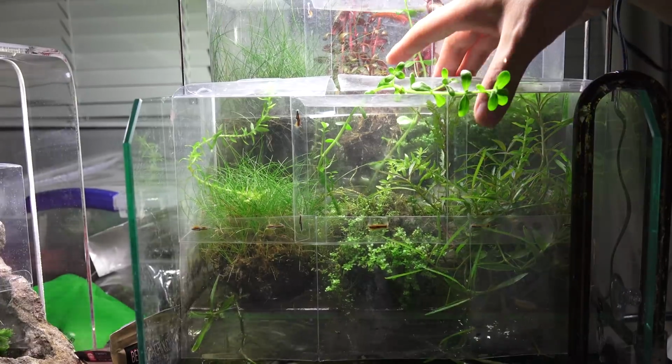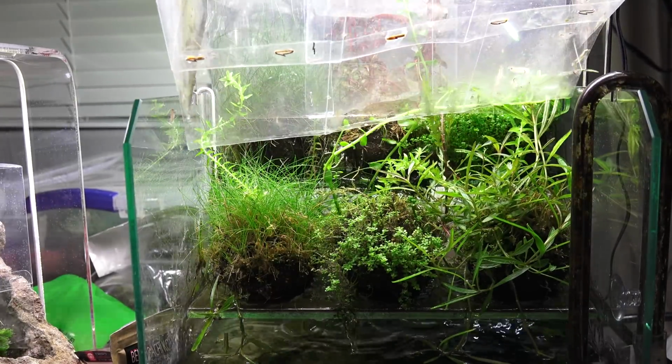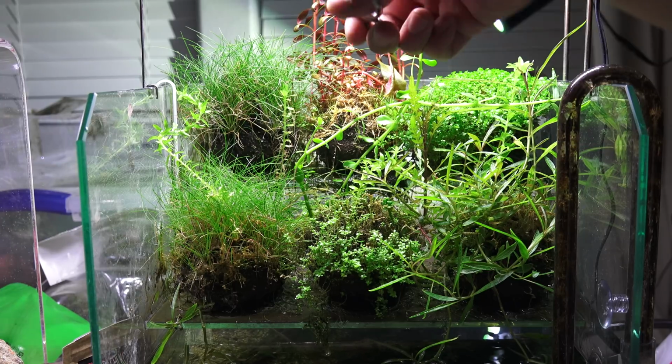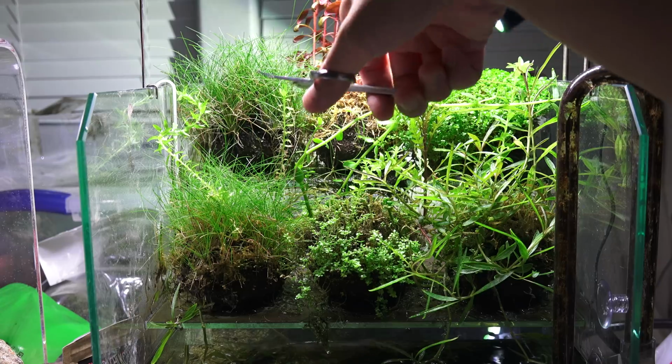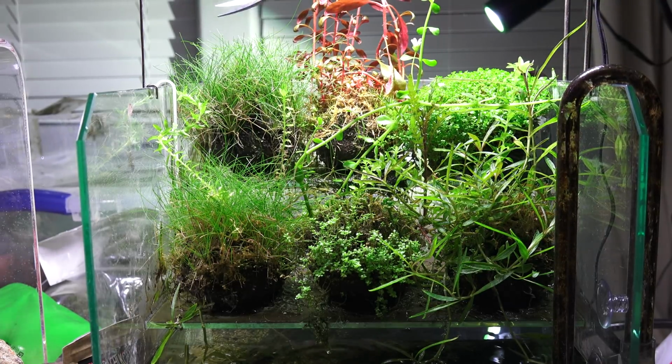Alright, so let's get right into the maintenance. I normally would pull this guy off here and start trimming. It's been a while since I trimmed the eco ball. I went ahead and trimmed a little bit of this, and I forgot to record it, but it was the same thing as I did last time. I'm just trimming these guys down, giving a chance for the new growth to come in.